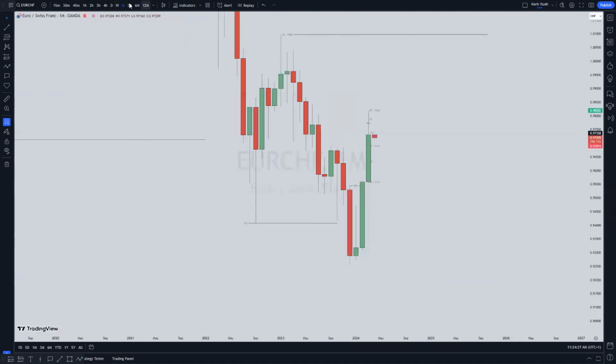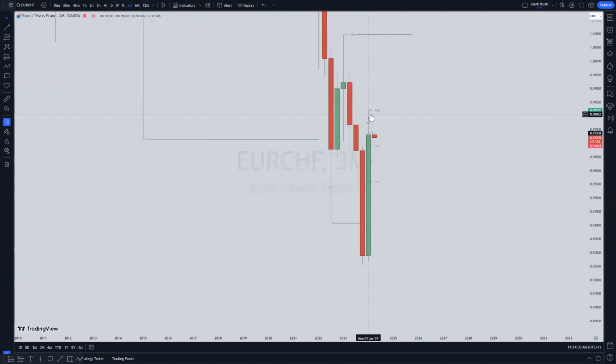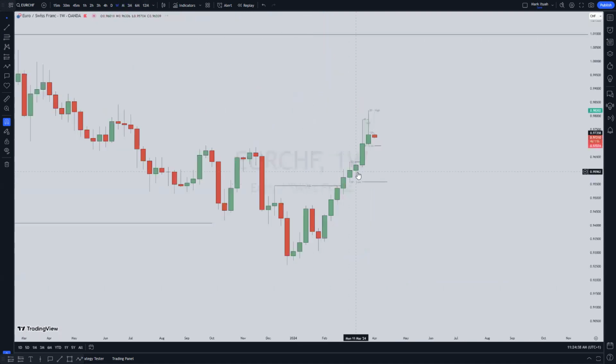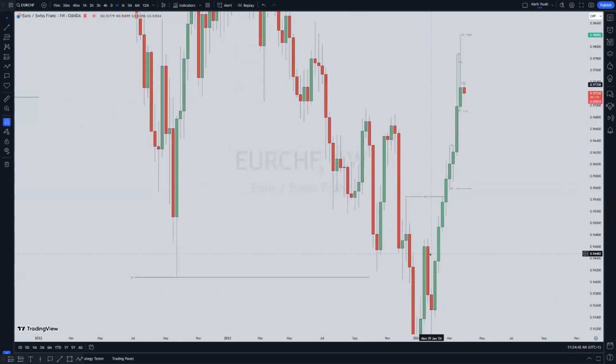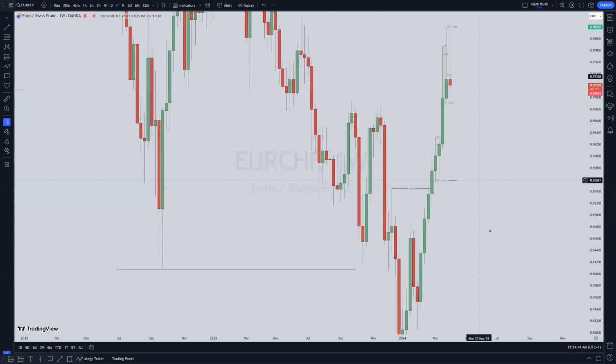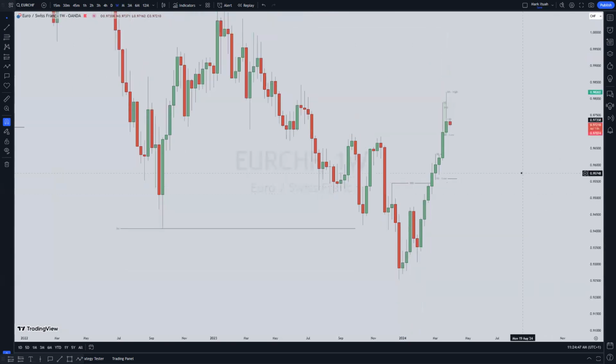Because in some cases you might see a pullback, you might think there's a pullback, and before the candle closes, this candle might just drop down and turn bearish. So we want to wait for the candle to close first. So this is now the inducement for people to think this is bullish, that price will drop and continue higher. Nope, that's not what I'm seeing. I'm seeing it in a different light.